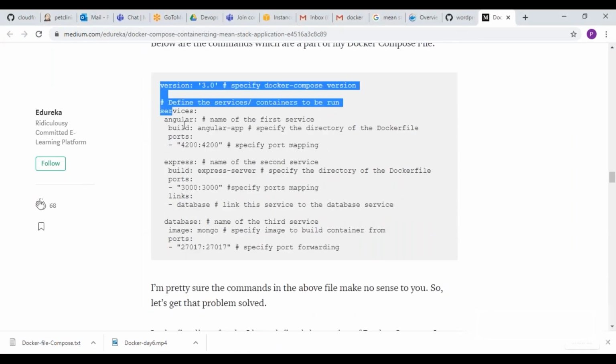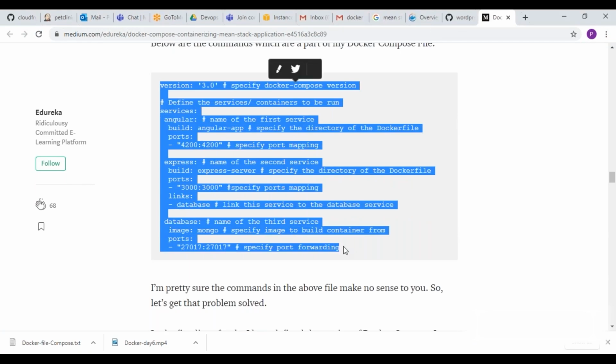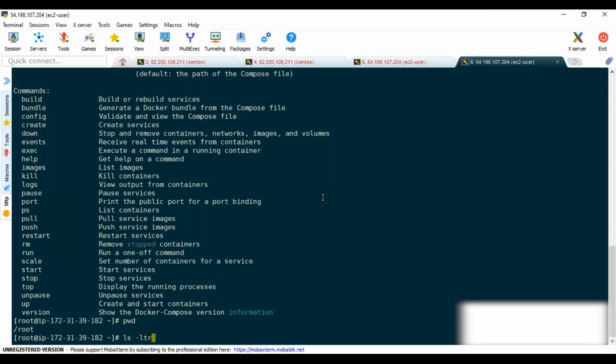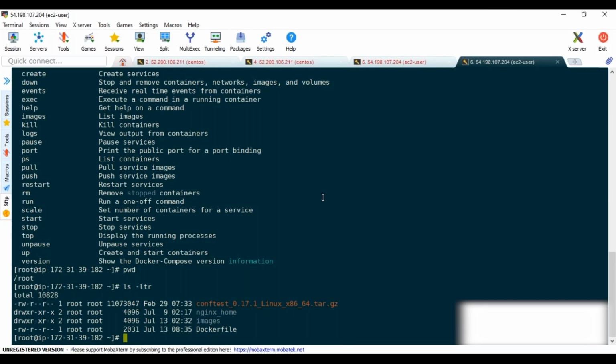Let me create a directory, or let me create a file here itself, and this should be in YAML format.